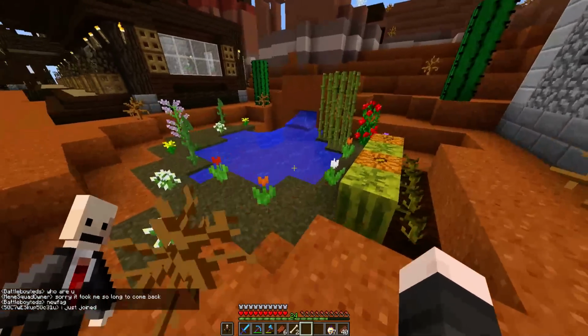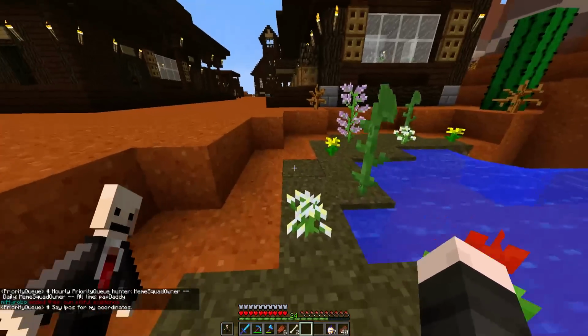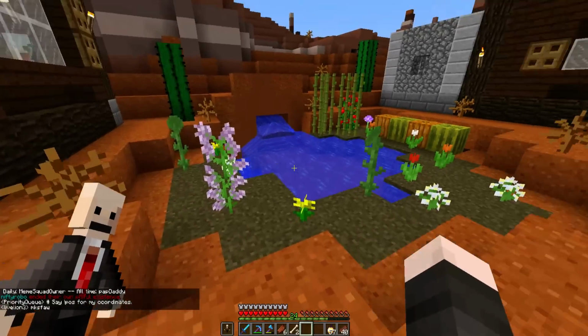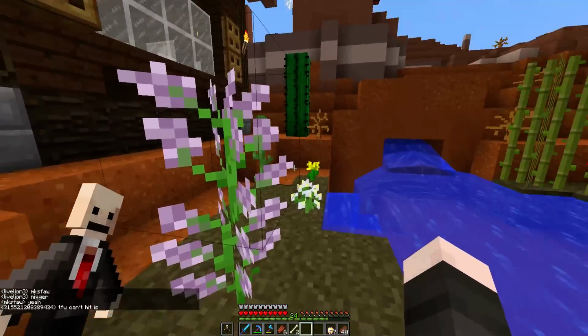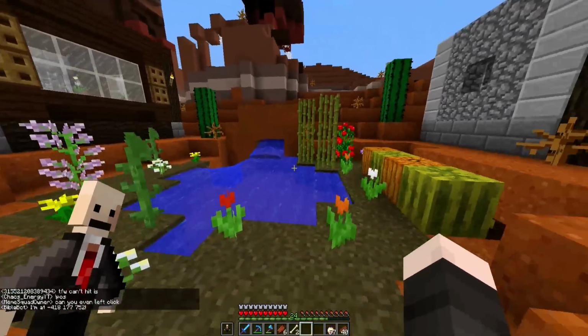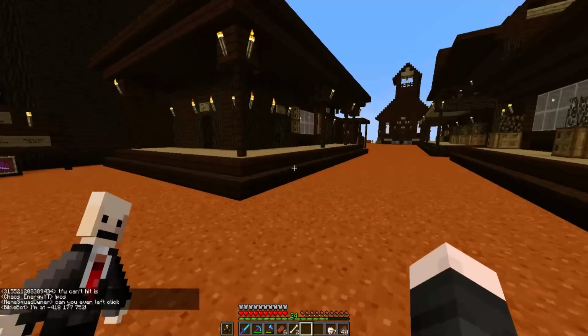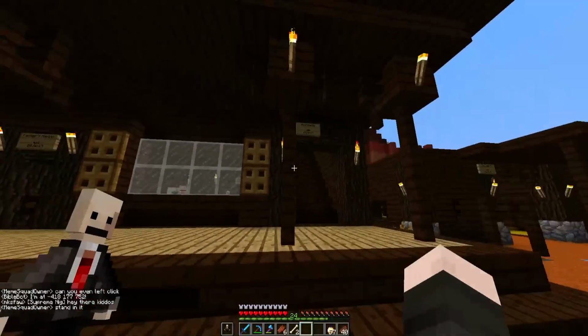Okay, so here's a little desert oasis area. In here we've got the pumpkins, the melons, one of each type of flower. We've got the double flower, so you could use bone meal here and duplicate the flowers to get more dye or even more flowers. And we've got more sugarcane right there. Okay, so before we go into the bank, let's go to the apartments.